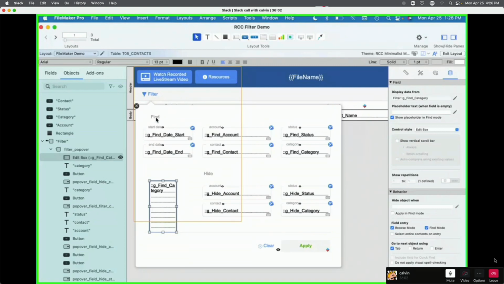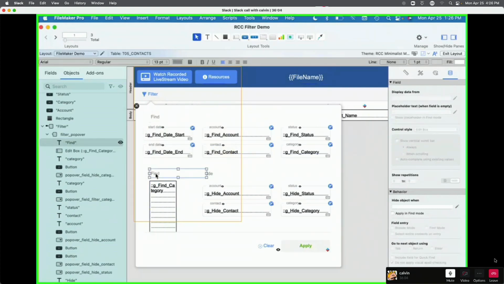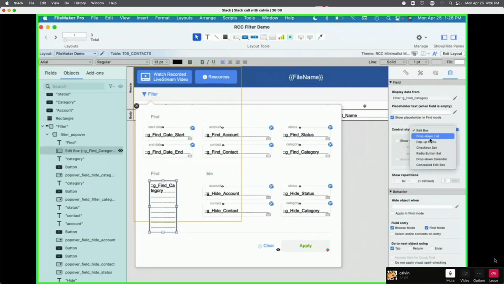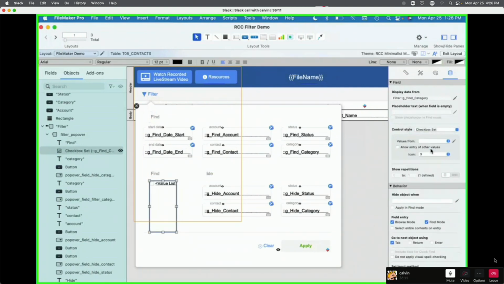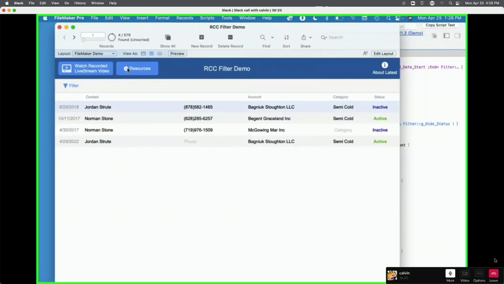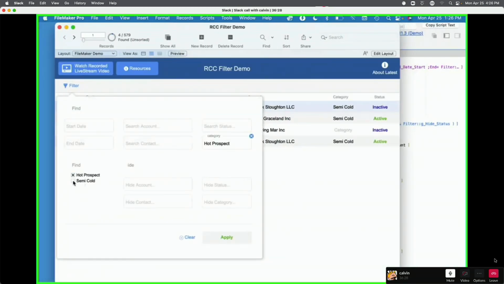And this is going to be a checkbox set from, and we're finding category. We only have two options in here. We'll add some more. So there are two find options, and let's say we have both of these checked and we want to perform this find.